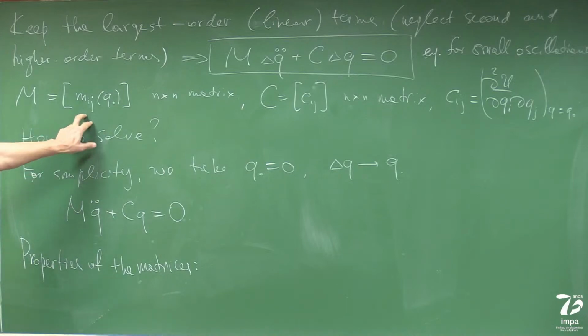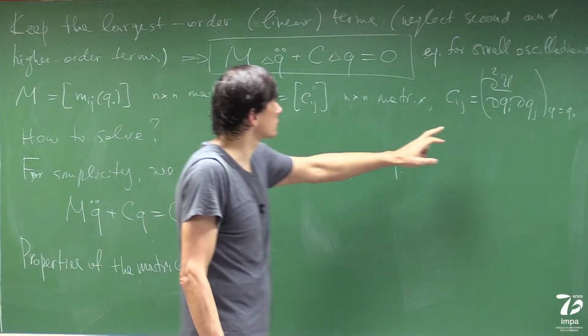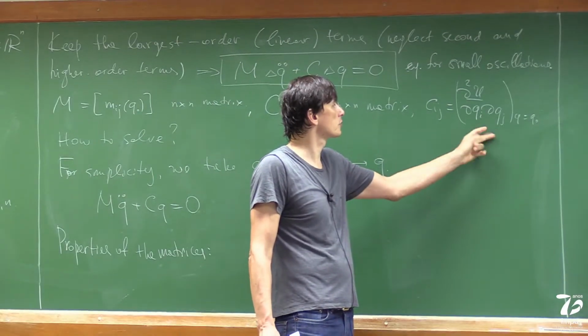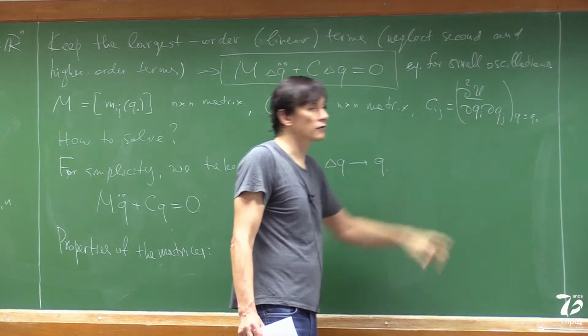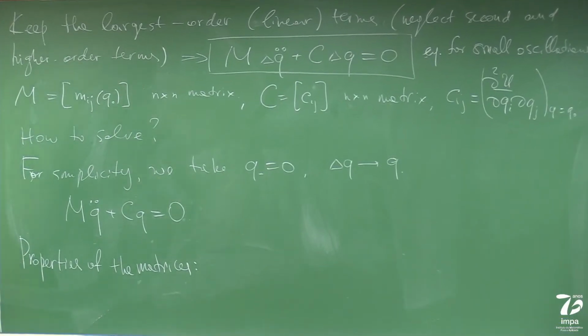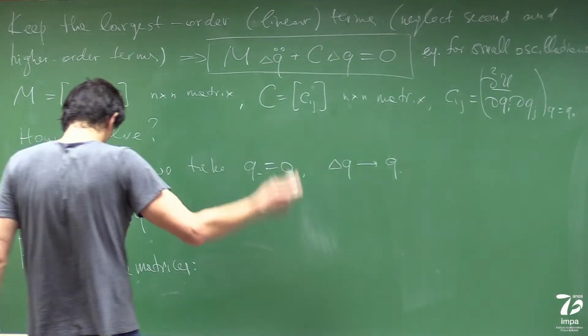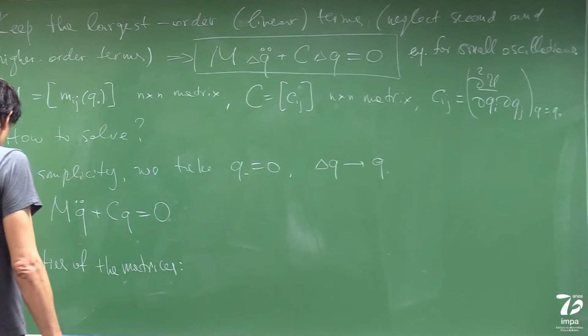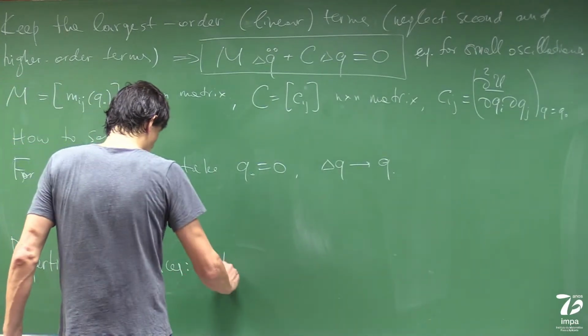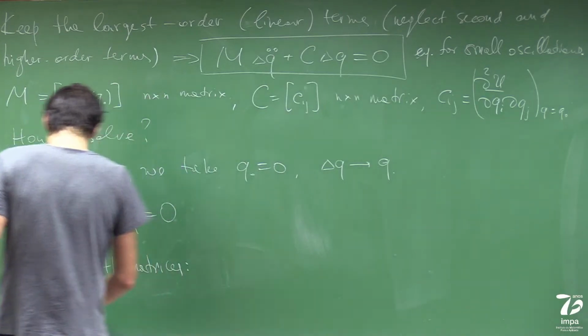So remember, mass coefficients are symmetrical with respect to change of indices. And the stiffness coefficients, which are Cij, we call them stiffness coefficients, are also symmetric because the order of derivatives does not matter. The second derivatives commute; any order derivatives do not depend on the order in which you take the derivatives. So that means symmetry. First is symmetry.